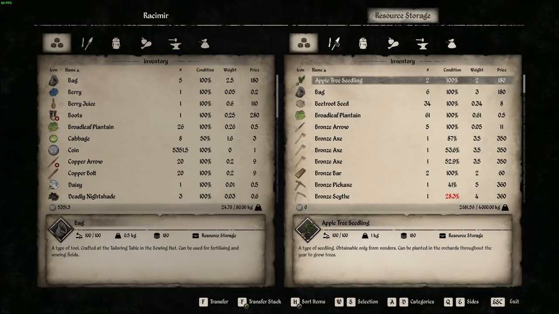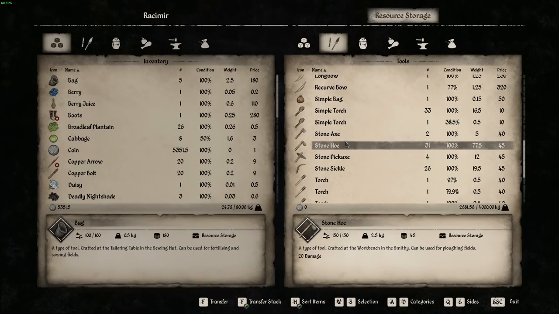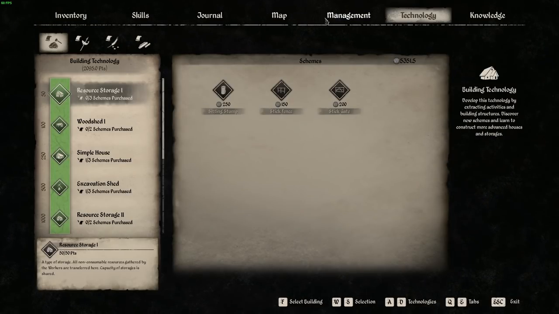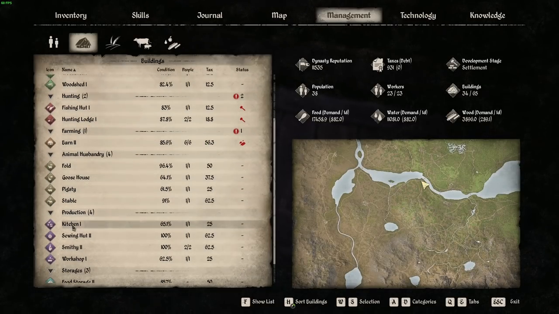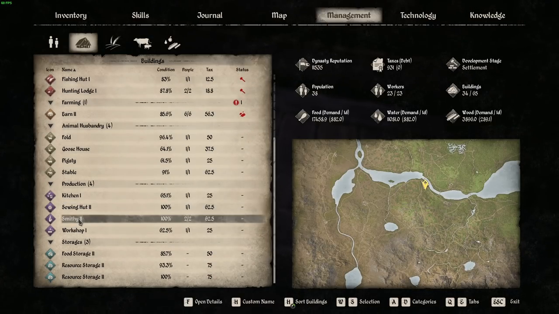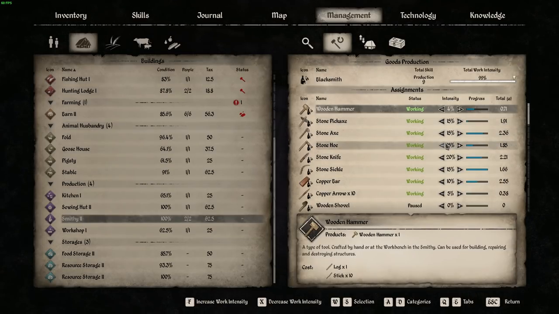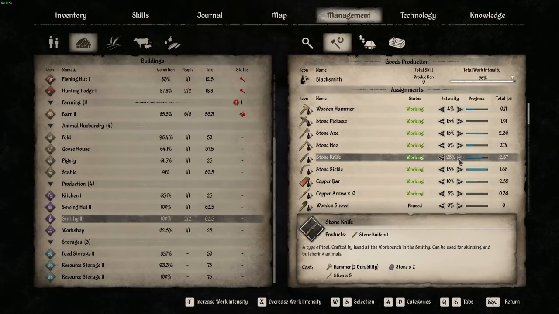Okay. Tools. Let's see. What do we have? We've got tons of stone hoes. We're going through nowhere near as many stone hoes as we think we should be. We make very good quality hoes here at Rasimir's Village. So what we're going to do is reduce hoe production, and bring that down to maybe, I don't know, 6%. And then we're going to bring up knife production, which I can't believe we're going 30% knives.